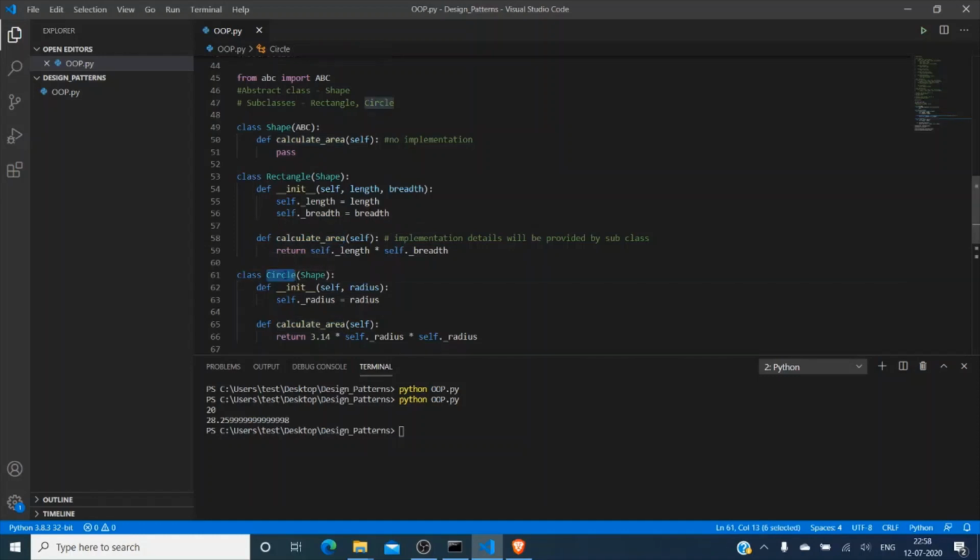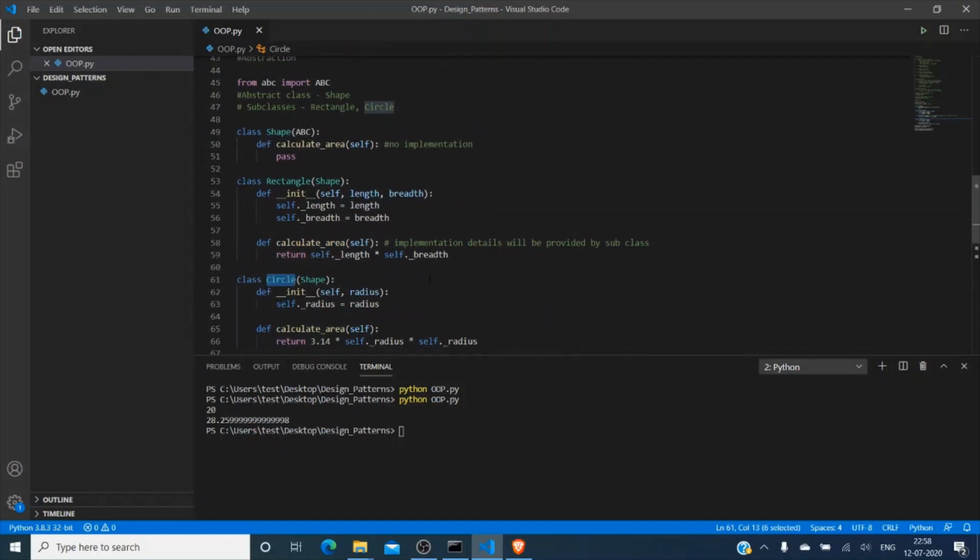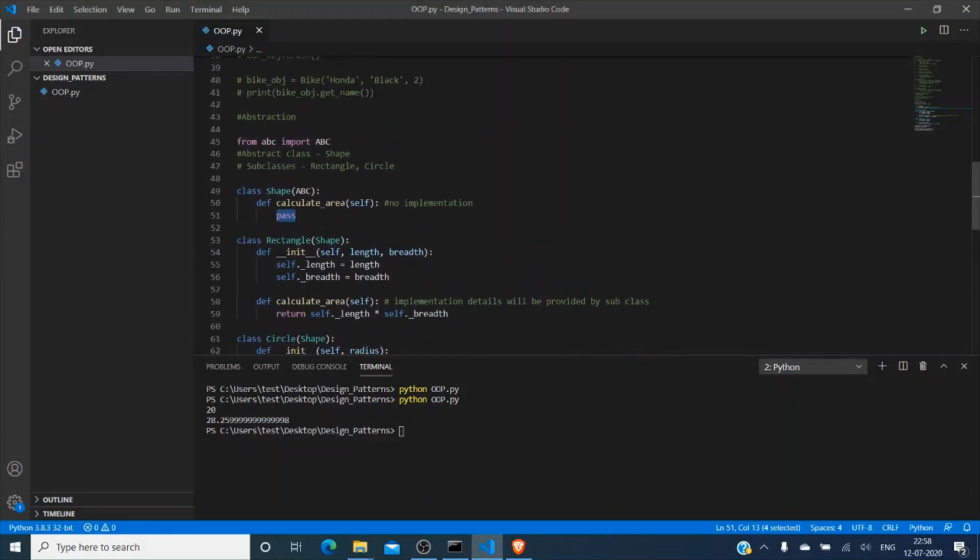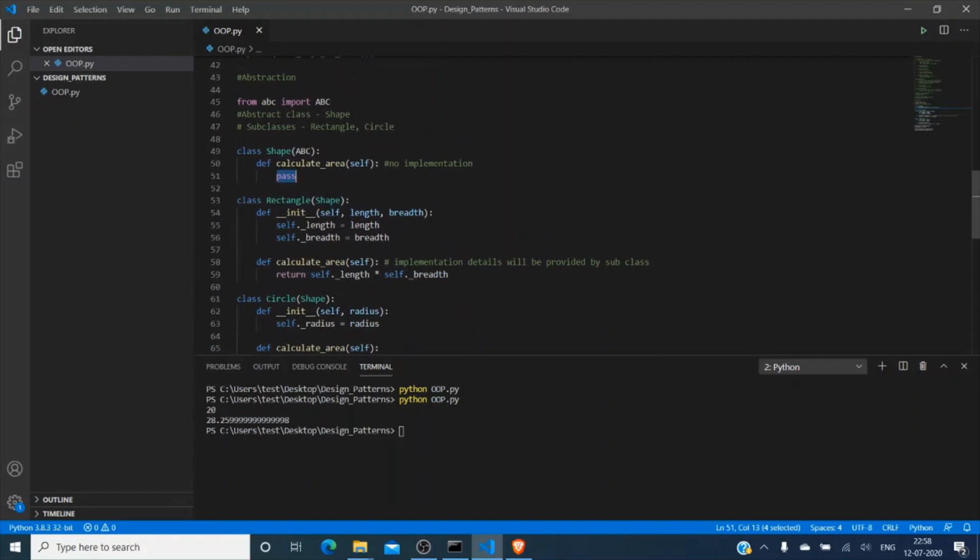Similarly, the same way for Circle. So that is the use of an abstract class. Abstract class is used when we don't know the implementation details, so we just declare that method within an abstract class, and allow its child class to define that declaration.